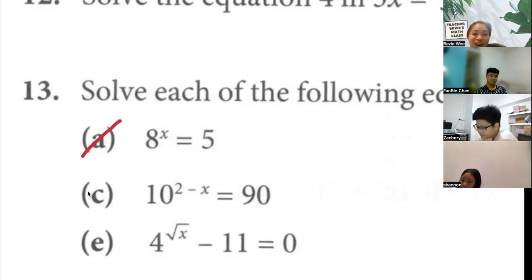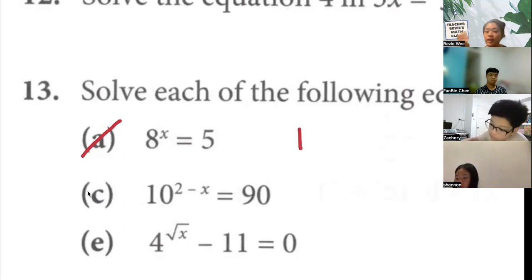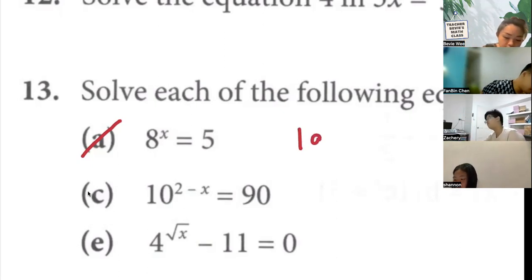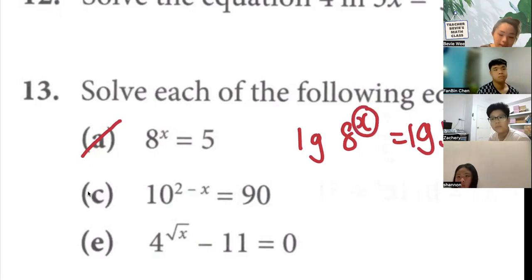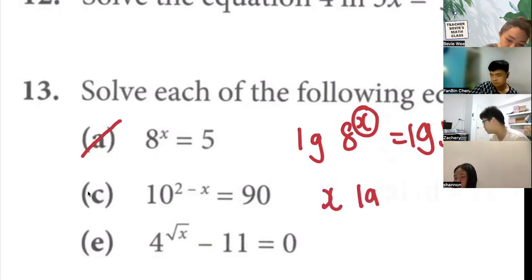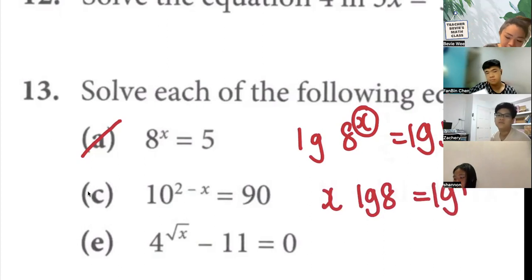This is our topic on log. I log both sides, then I see how. Log base of what? Base 10. If you want to press the calculator, then you don't need to change of base again. I just lg 8 to the power of x equals lg 5. What can I do to this x? Bring the power law, bring the x down. x log 8 equals log 5.